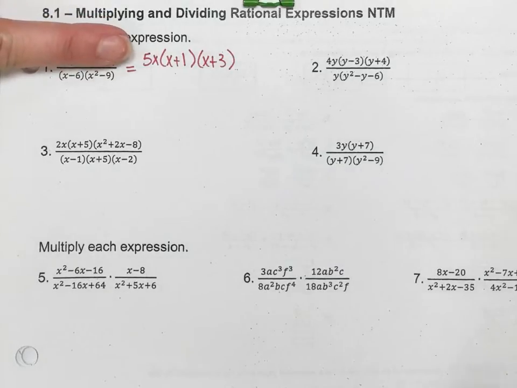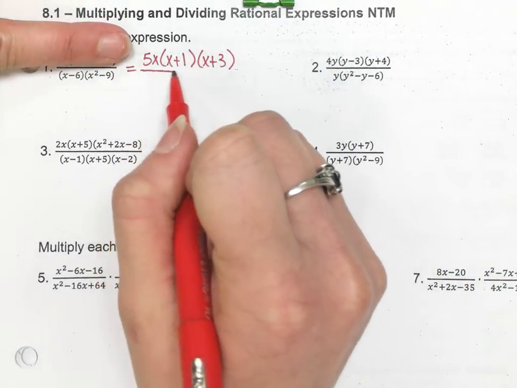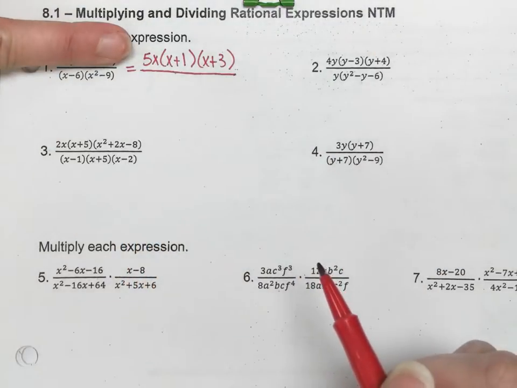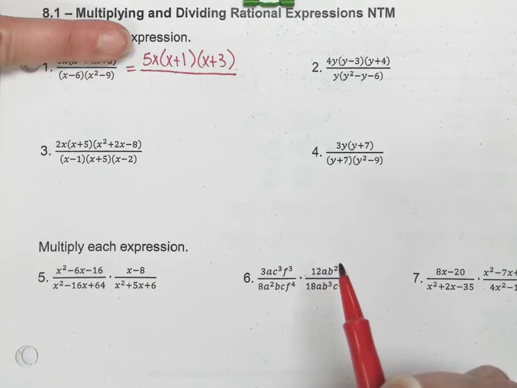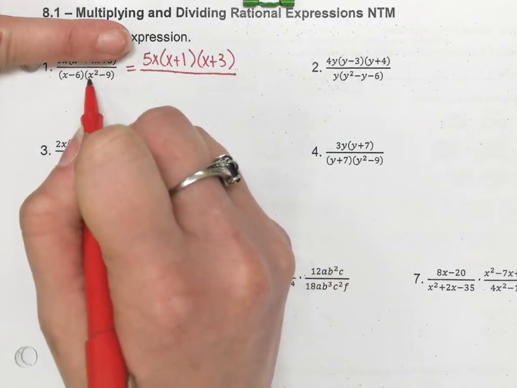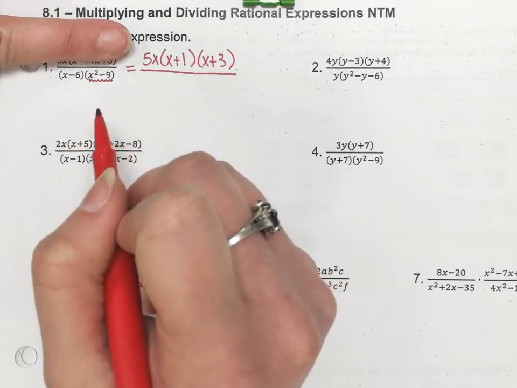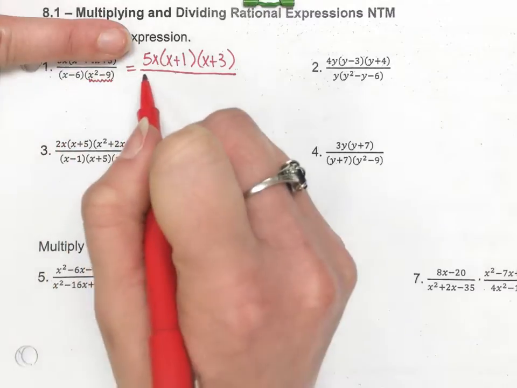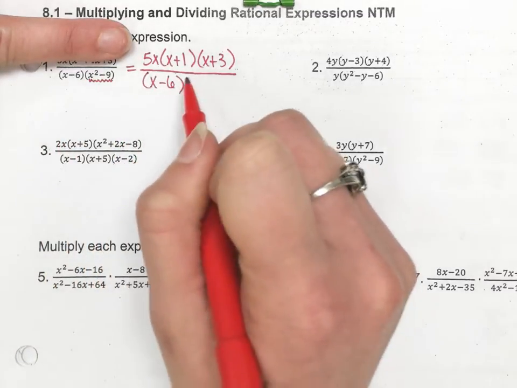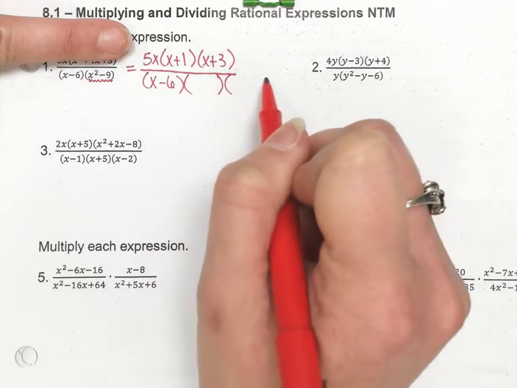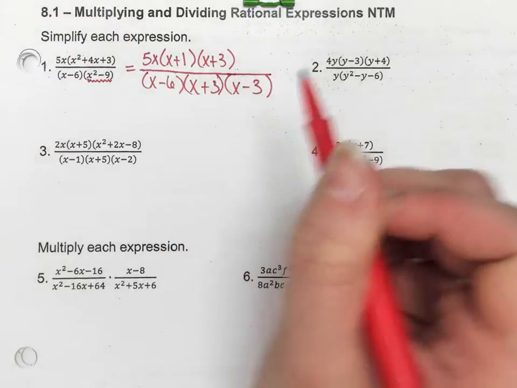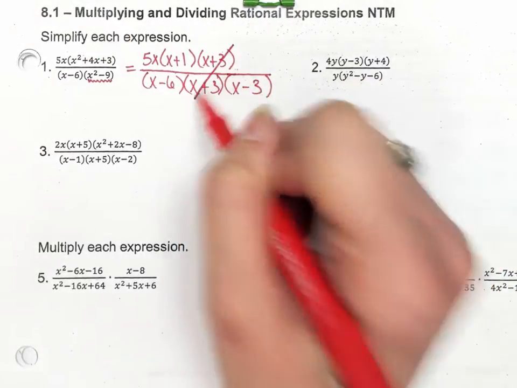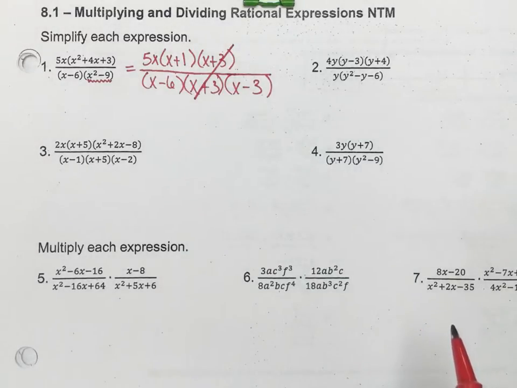Oh, okay. All right, what about the bottom? So pretend like the top is not there. What can I do to x minus 6 and x squared minus 9? Difference of 2 squares. And Brinkley, what did you say? I wouldn't want to FOIL it. I would want to simplify this piece. So I would say x minus 6, and then how would x squared minus 9 factor as the difference of 2 squares? Plus 3 and minus 3. Very good. And then 2 are going to cancel right on out, right? So do you see why I factored it? That way something would reduce.